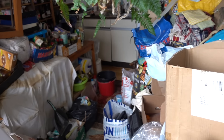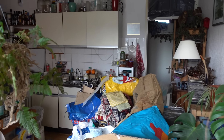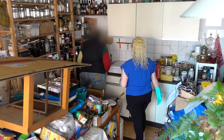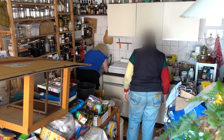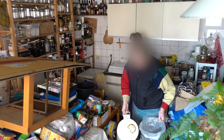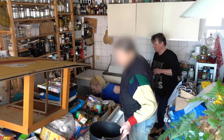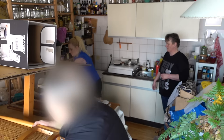Let's call her Leslie. Leslie told me that the condition of her apartment had been much, much worse. It was in November 2022 that she knew this had to change. Before your expectations for this video are too high, I want to explain that the goal of this cleaning was to clean a certain area right there behind the fridge — certainly not to tidy up the whole apartment, because the sorting out part is what Leslie is working on with her mentor. Cleaning is not really one of the mentor's responsibilities. And because Leslie is getting a new fridge next week, she asked me to clean up the space right there where the fridge is.